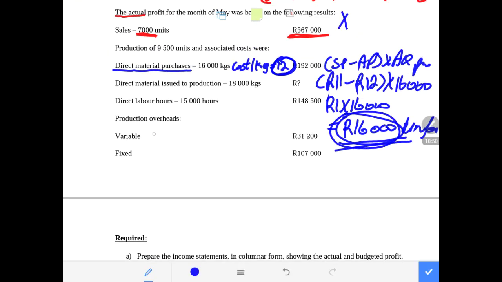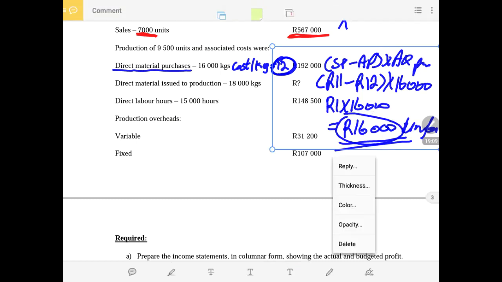Why are we not doing it? Because our standard price is 11. Our actual price, remember, has to be 11 because all materials are valued at standard cost. So there will be no variance in the income statement. Therefore, when we reconcile, there will also be no variance. Then let me proceed on that same note.